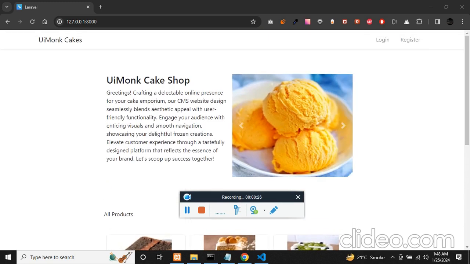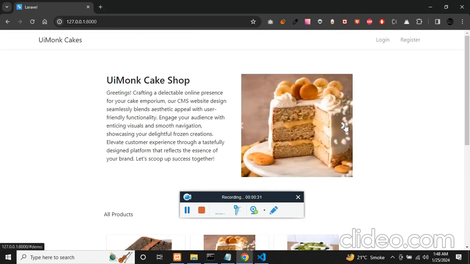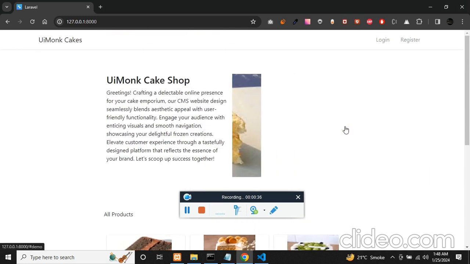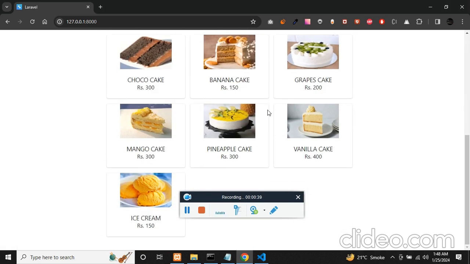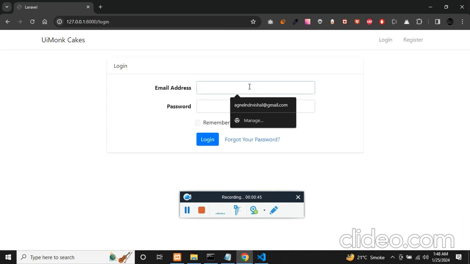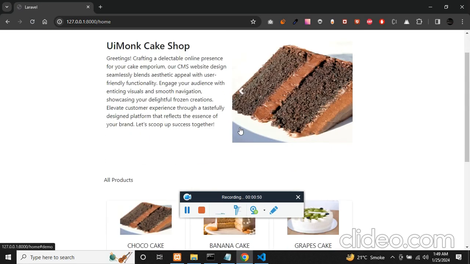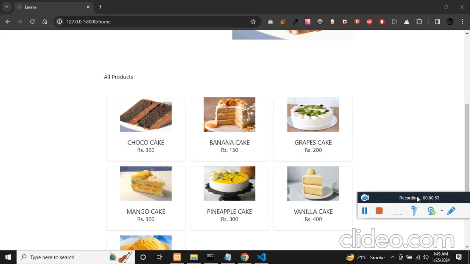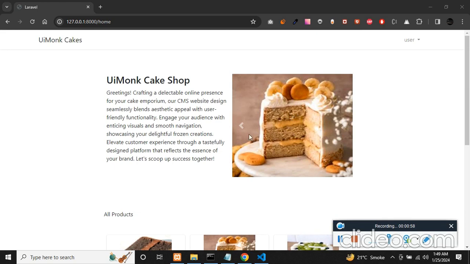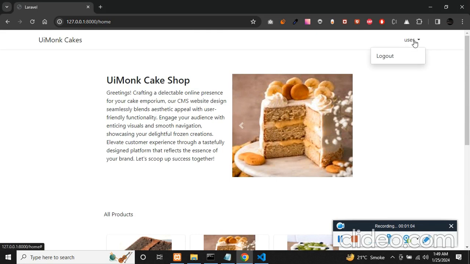So now as a regular user or a non-logged in user, I only have access to this one page, where these images are coming from the database. I have added all these products, and from these products the images are getting displayed. Now this is a non-logged in user. So I'm going to log in again with a user who is not admin, so it's just a regular user. So again the regular user does not have any access. He can only browse as a regular user, so you can see the images and you can see the latest products, and that's it. Now let me get into the admin.